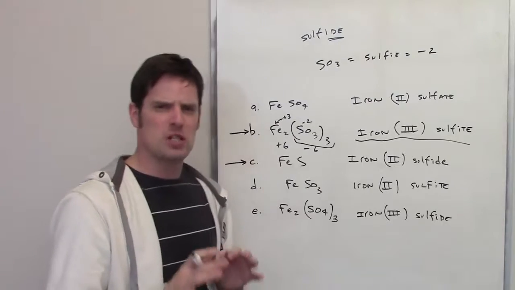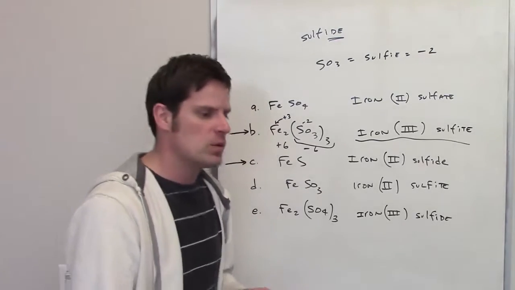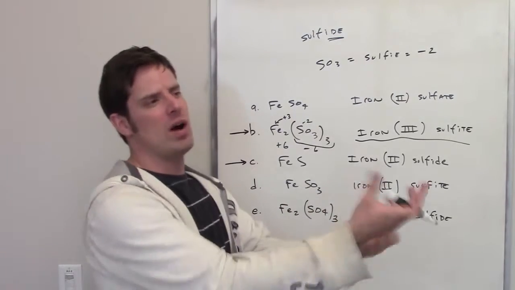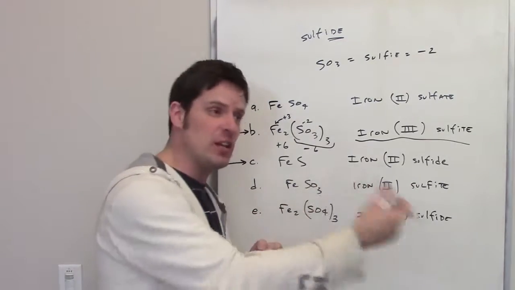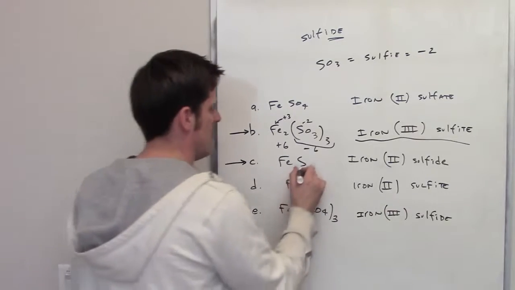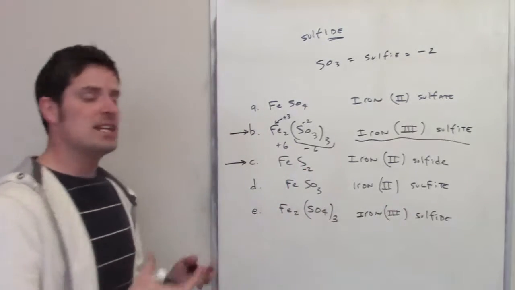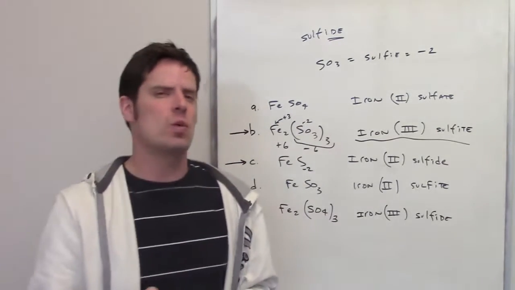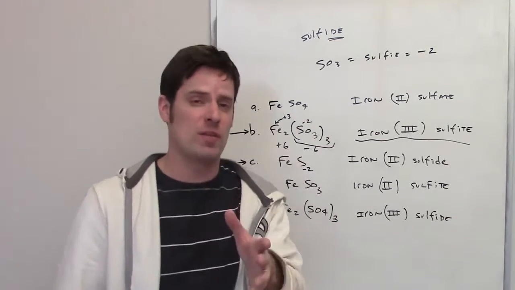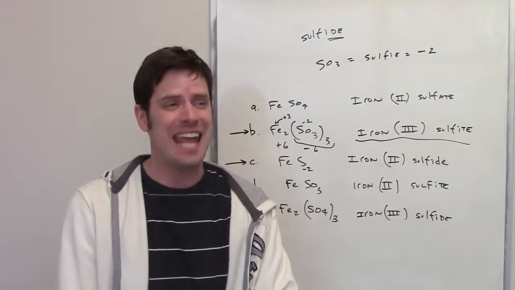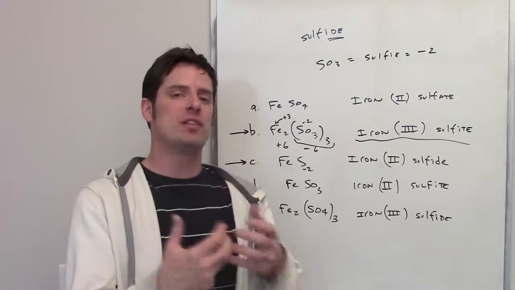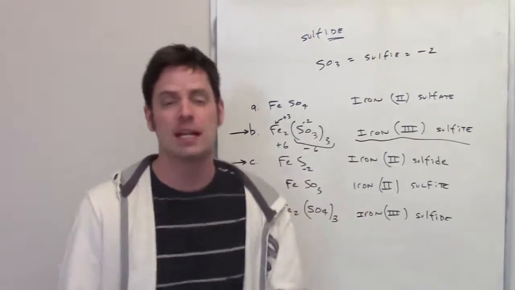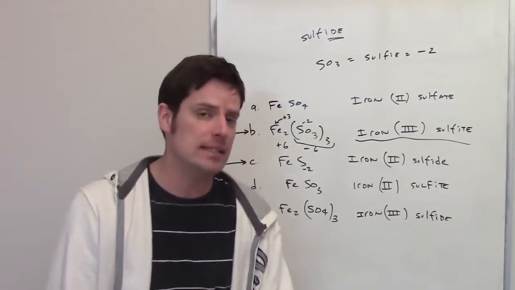What charge would we expect a sulfide to have? Well, sulfur is 2 columns away from the nearest noble gas, which means it's going to want to take 2 electrons to feel like that noble gas, so it's going to have a negative 2 charge. And we have to identify that, of course, because iron, which is the cation in all of these substances, is one of those metals that is not in columns 1 or 2 of the periodic table, and therefore can potentially exist as having multiple different charges, plus 2 or plus 3 or plus 4 or plus 1 or plus something, depending on what anion it's bonded to.